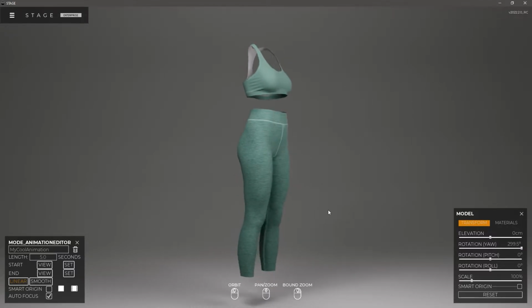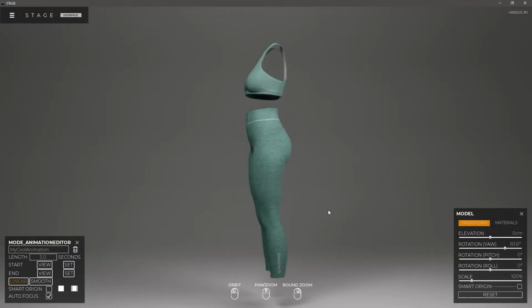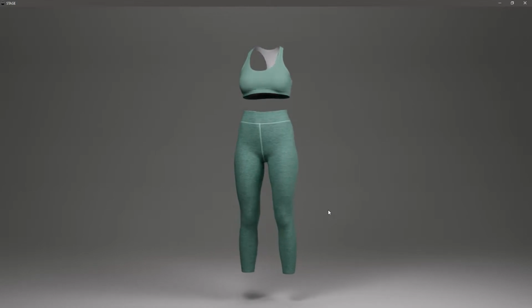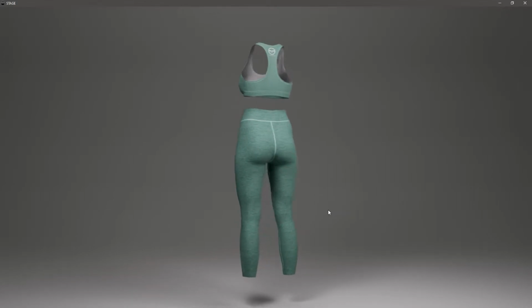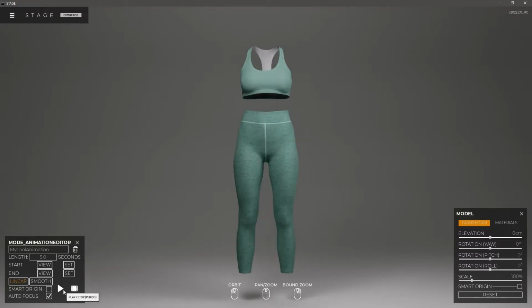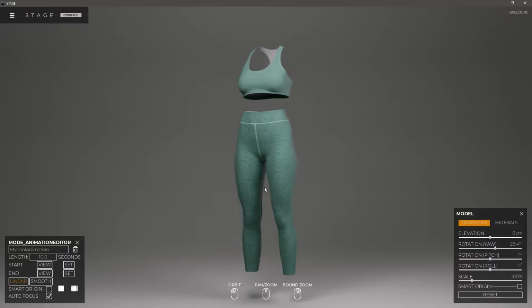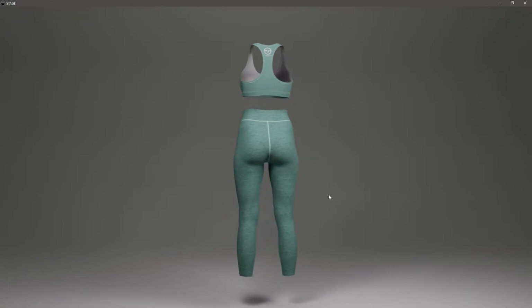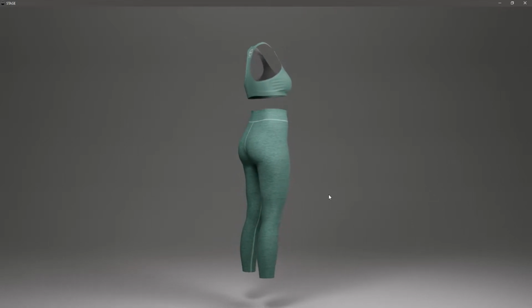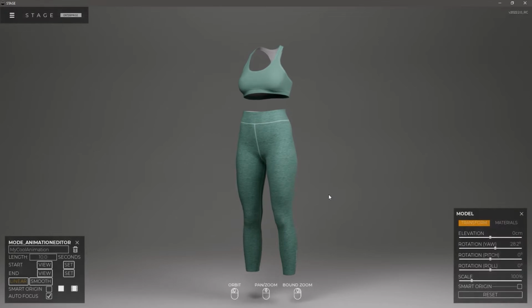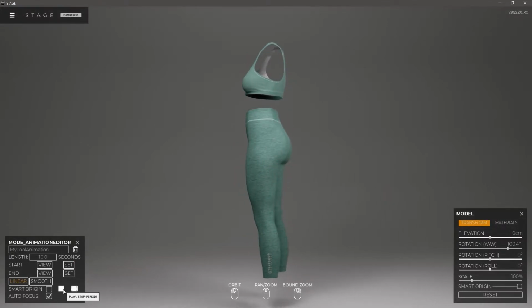Right there. So if I wanted to showcase this to somebody, I wouldn't even have to render it. I just click that, press U to hide the interface, and bam, I've got my turntable going right there. But it may be going a little bit too fast. So I'm going to stop it. I'm going to make it 10 seconds, and I'm going to do it now. It's now a 10-second turntable that I can just showcase in a meeting or to a friend or whoever would like to see it. So that's how easy it is to make a turntable animation just like that.